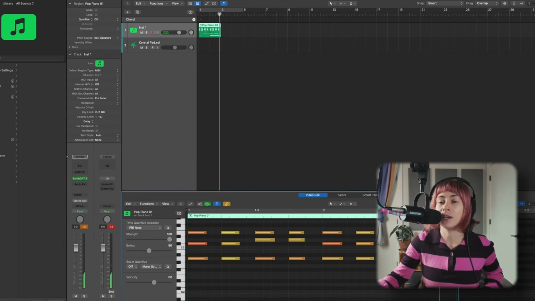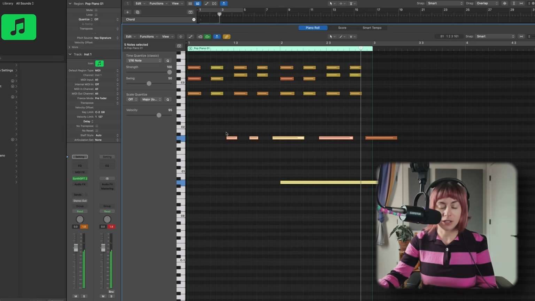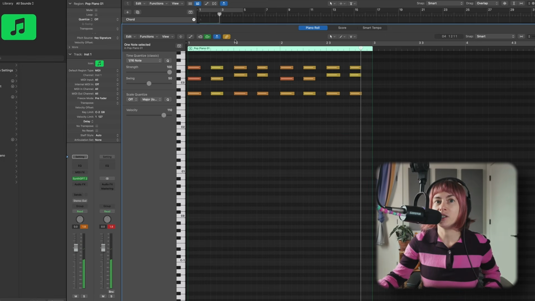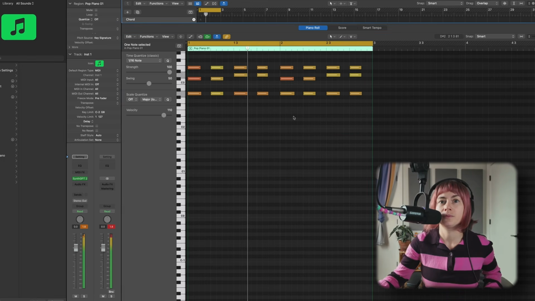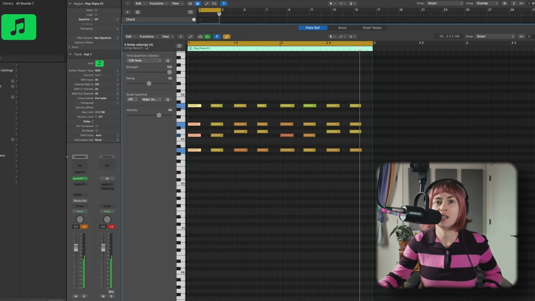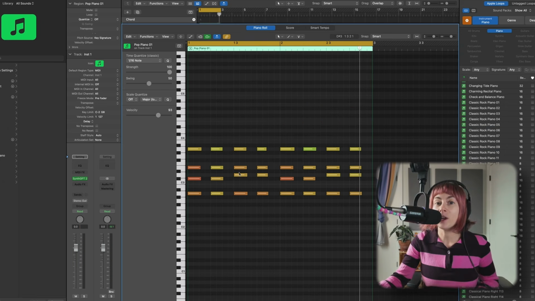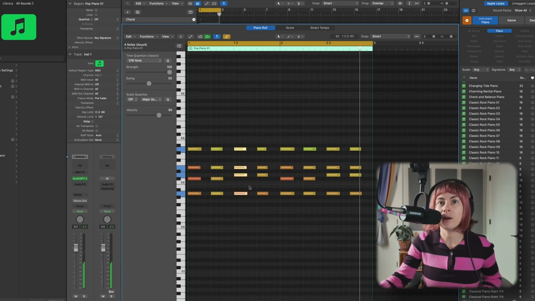So if we open up the piano roll by double clicking, we now have chords and MIDI notes that we can edit. So you can actually delete all of these if you want, and then just work with these chords. And if you're wondering, what chords are these? All you have to do is highlight them and then you can see it here. So we got A sus4, which is a different chord we didn't talk about, and A. So what I love about this is you can actually move things around. So let's say we wanted to change this to a minor. All we have to do is move the notes and we can just use our ear to decide if we like it.